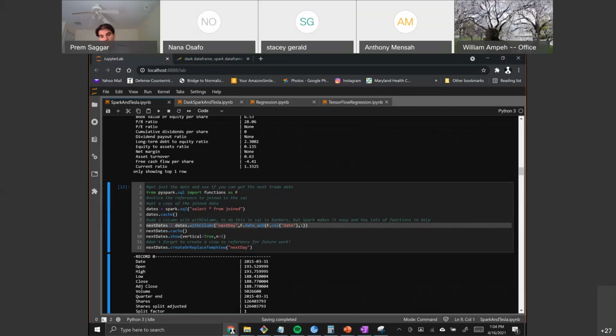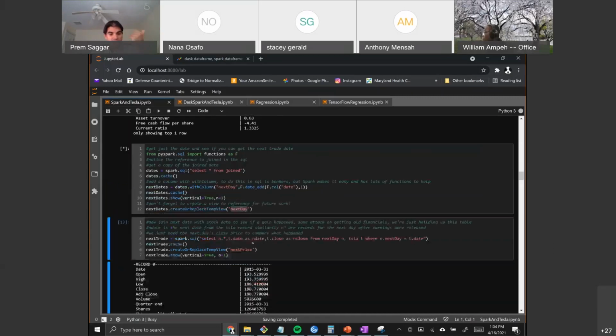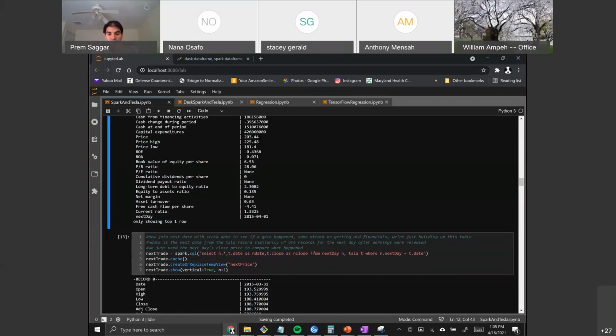So this is how we get next day. And then you can continue in the fashion that we've been doing it, creating new data frames. This puts it into a new data frame, but I want to be able to access it via SQL because that's the big upside of being able to use Spark. So every time an operation occurs, we're going to set it as an alias so that we can reference it in future queries. So now we have next day. Over here, we're going to select, so there's next day, and now you have to go back and get the stock data for the next day. You can select n.star, and t.date is n.date. Don't worry about this. You're selecting some columns, and that happens because you're selecting from next day, which you're calling n, and the original data set, which you're calling t, where the next day equals the date in the original data set.